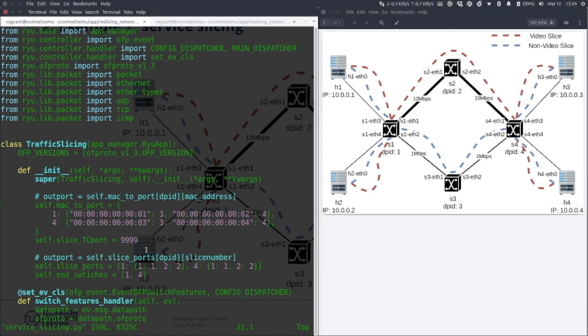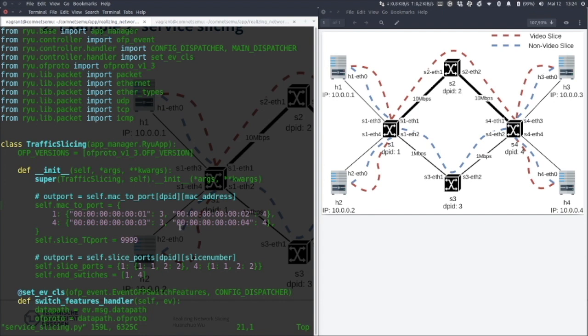Also, the UDP port number is defined as 9999 to identify packets in the next step. We give these two slices the slice ID.